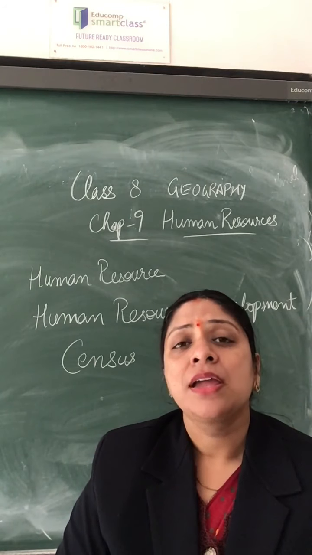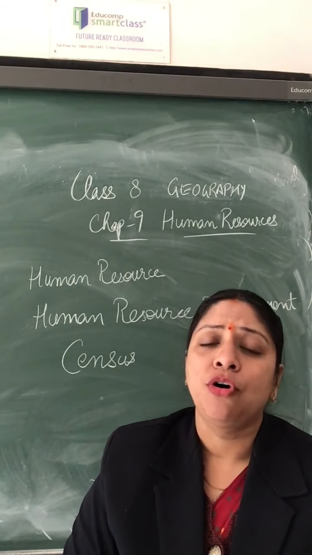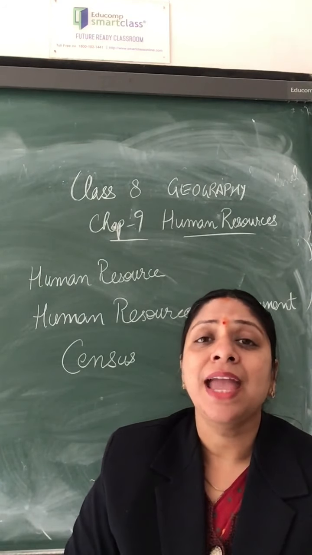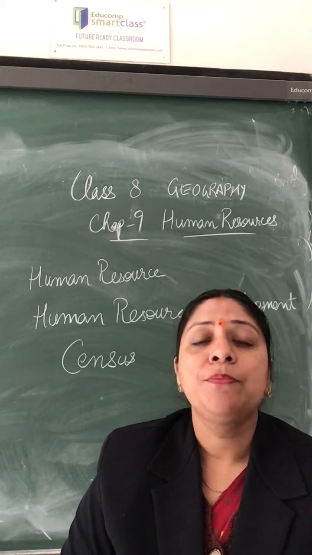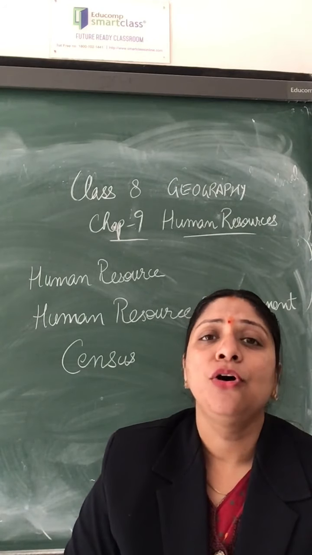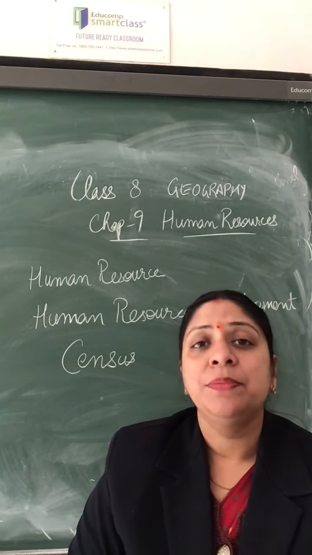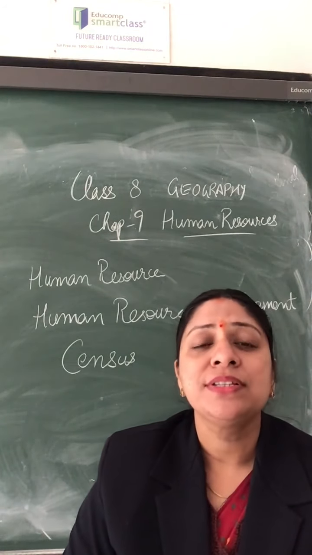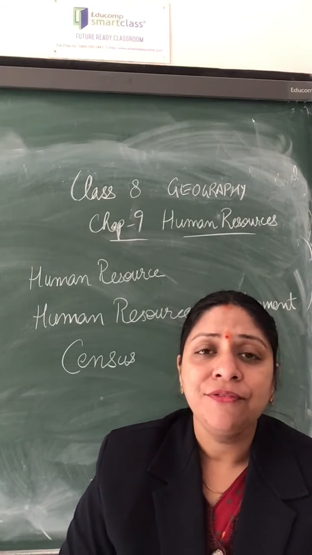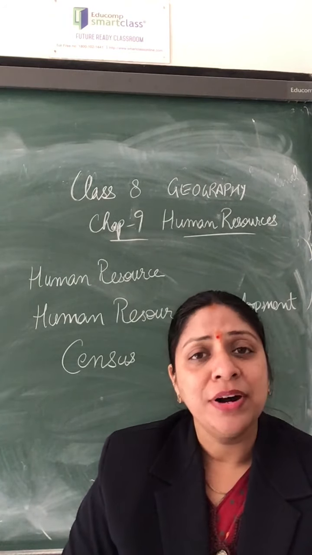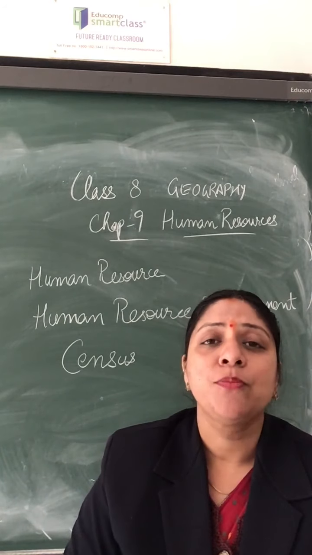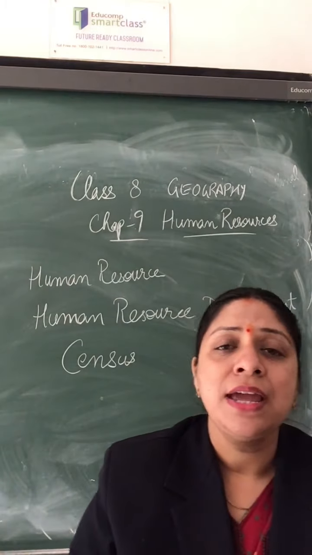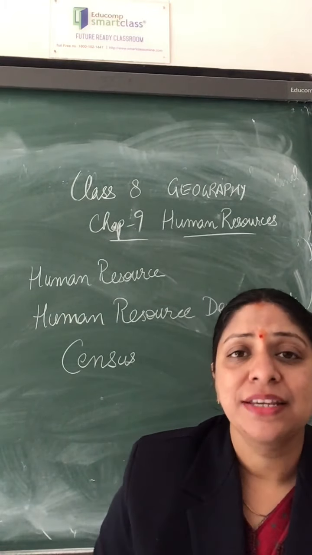We have even come to see that because of the birth rate, the death rate, and even factors like emigration and immigration, the population has seen a lot of changes. When the birth rate increases and the death rate does not increase, the population seems to increase. And if the death rate is higher and the birth rate is less, then surely the population will decrease. Let us now study how the population is distributed.